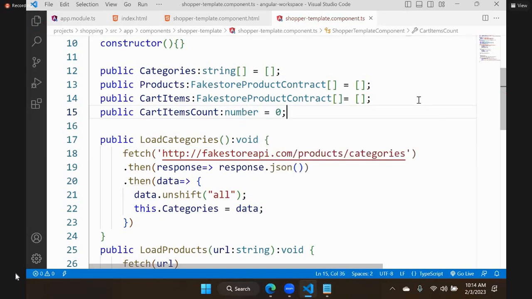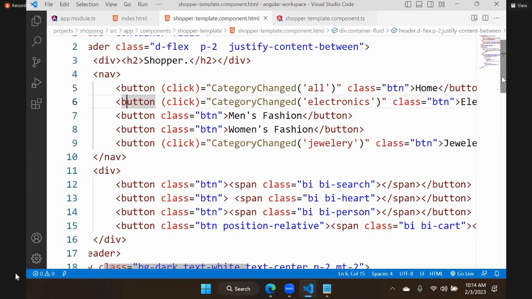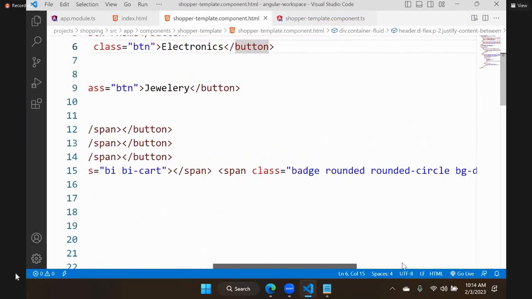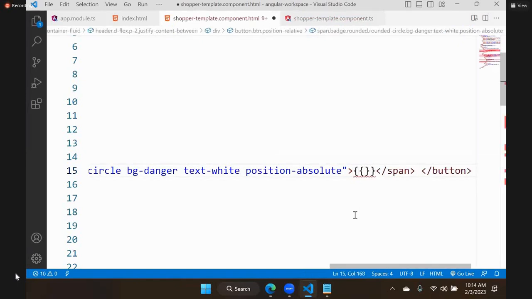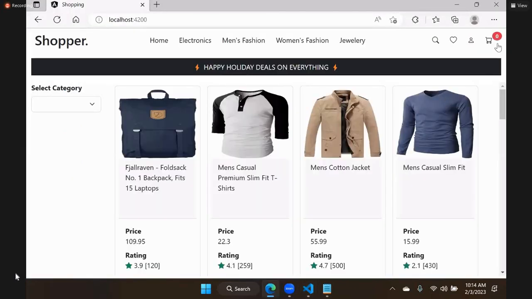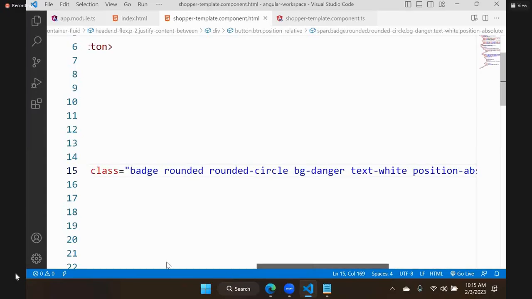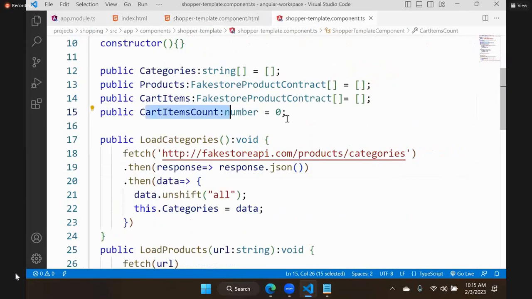Initially it is 0. This cart items count we will display here in this span, the 0 span. Here we will display that number. Which one do we have to display? Cart items count. Initially it is 0. Now this cart items count should be according to the length of cart items.